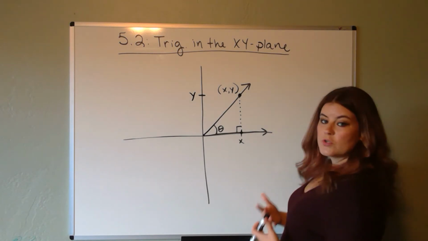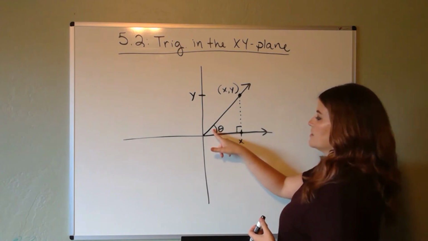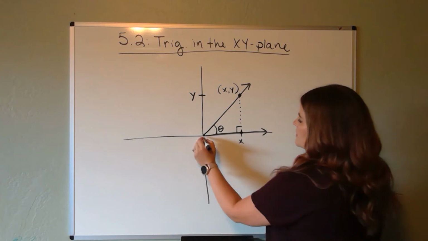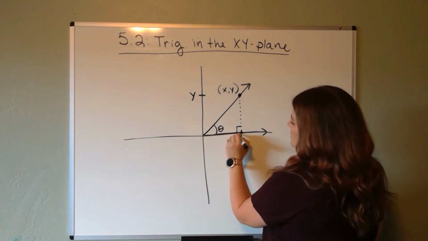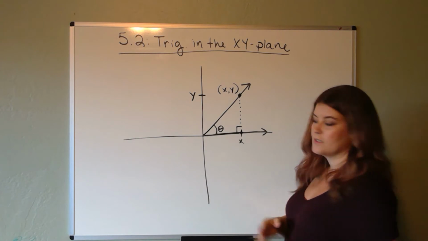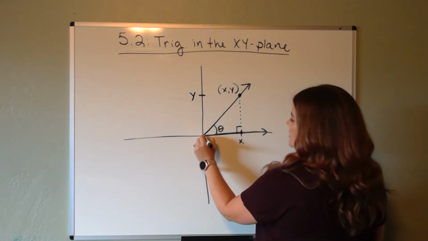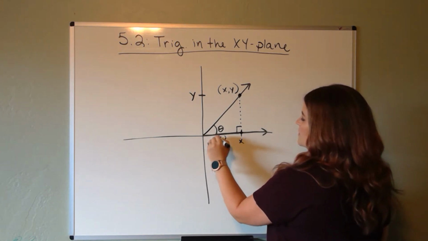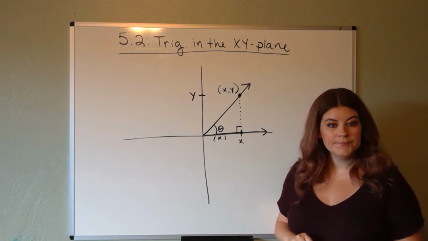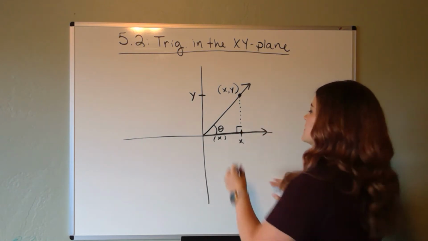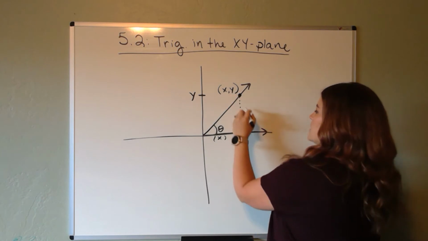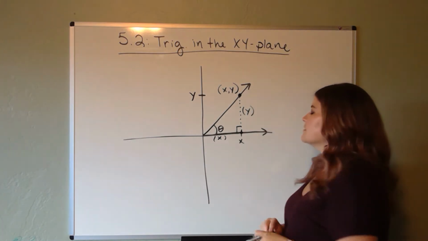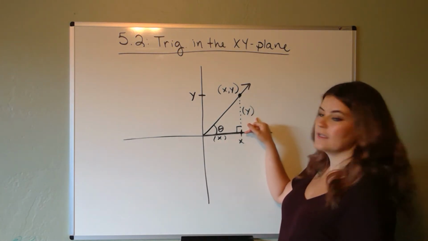All right, so we can see our triangle. If I want trig functions, I need ratios of side lengths. So let's talk about how to find these. This side length down here, the horizontal, or it looks like the short leg in this particular case. I started at the origin and I went right x units. Would you agree that this side has a length of x? And would you agree that this, the up down, I went up y units, so this would have a length of y. So I have a side length x and a side length y.